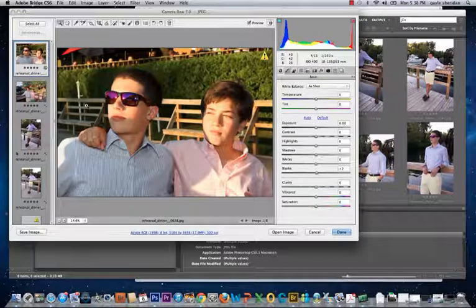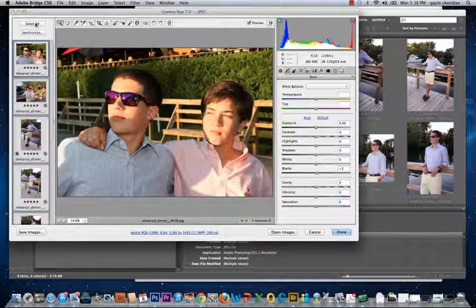I just want to go over some of the tools at the top of this Camera Raw dialog box. I'm going to select all the shots because I want to work on this whole batch at the same time. If you look at these different tools, they are similar to Photoshop tools, but they're just set up a little bit differently. If you forget which tool is which, just like I'm doing right now, I put the cursor over it and it will give you a little pop out and tell you what the tool is.